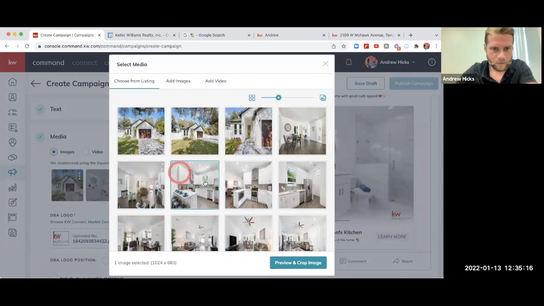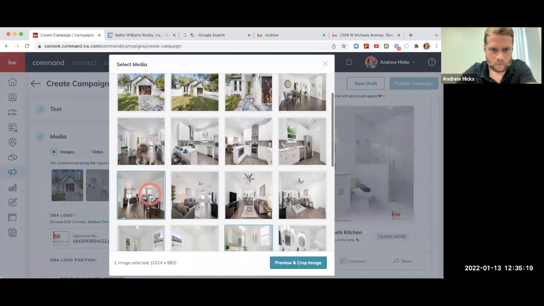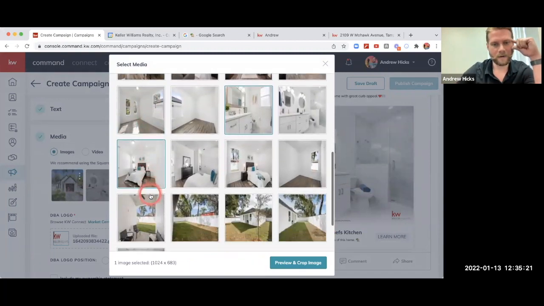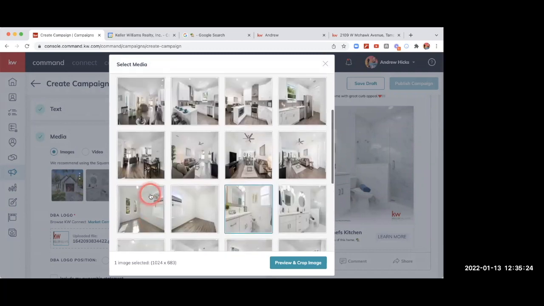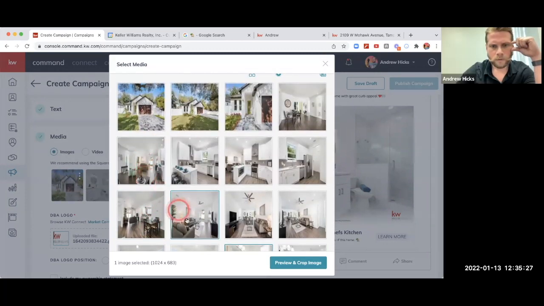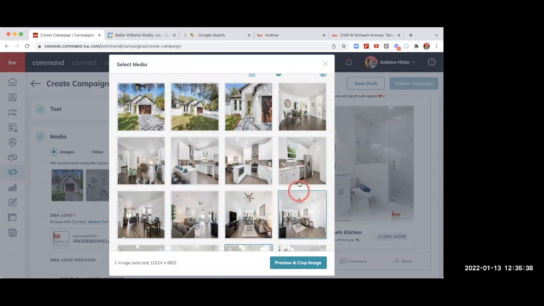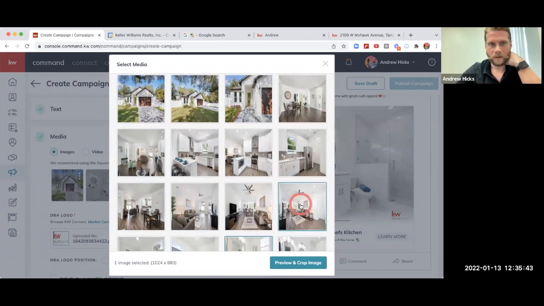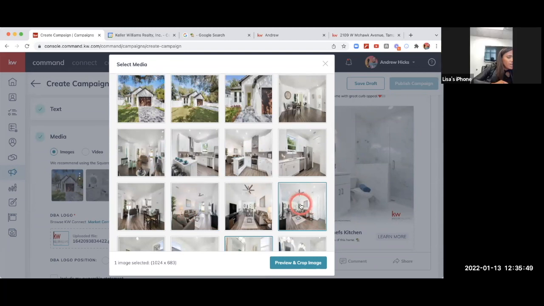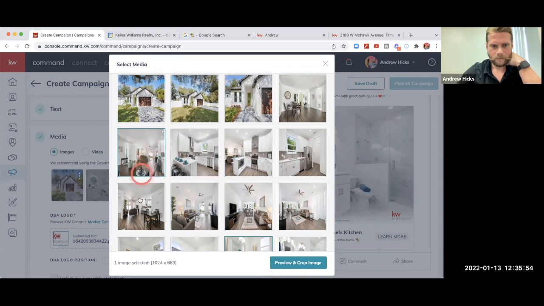So I'm going to scroll through here. And what other picture do you think we should add onto there? The living room. Living room. All right. Yeah, I was thinking the same thing. So this is the living room, dining room, open. It's a pretty open floor plan here. Which one do y'all think we should do? The one on the far right-hand corner. This one here? Uh-huh. All right. Everybody else agree? Any dissenting opinions? Well, I like the one that shows the door out to the yard. This one here?